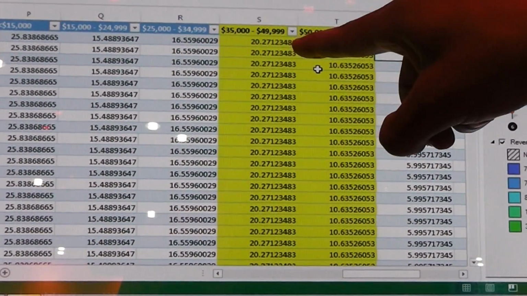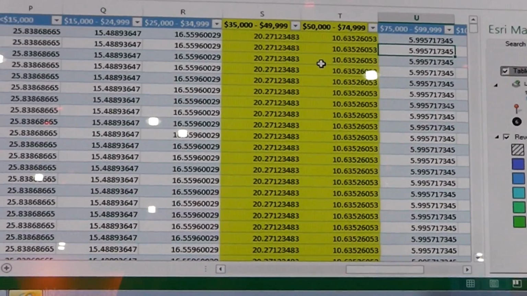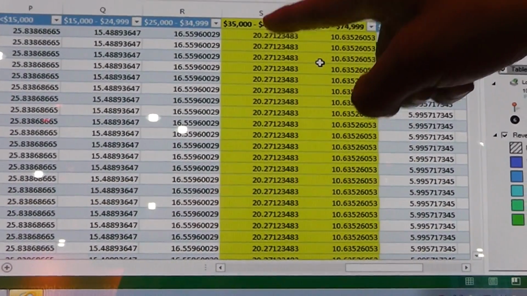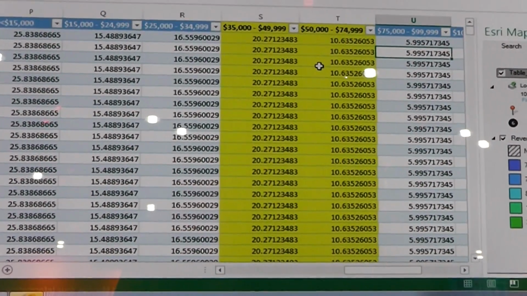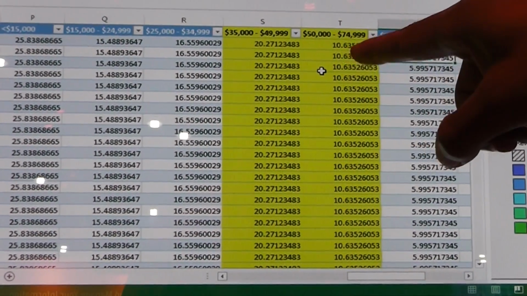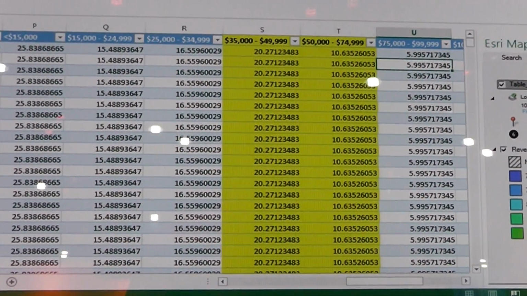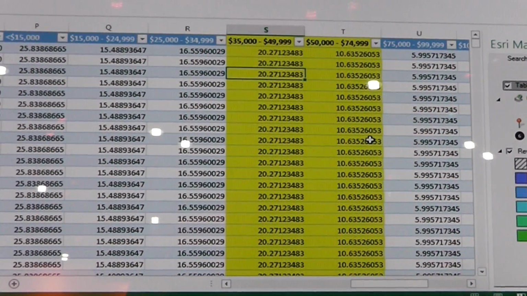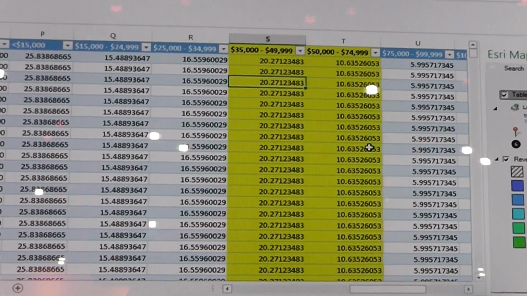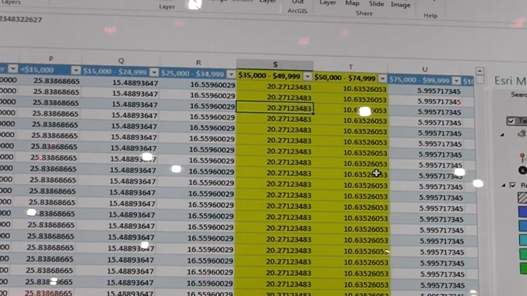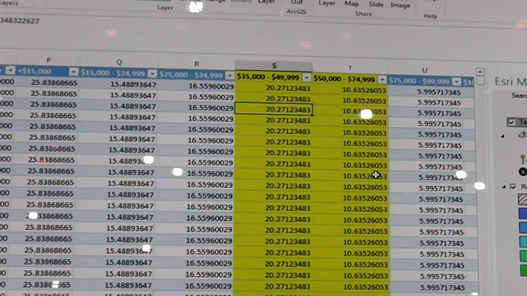So 20% of the population around that 1 mile buffer falls between 35,000 and 50,000 basically, income bracket. And then 10% of that is between 50 and 75,000. So what we did here is we identified some particular customers to make sure we know we can sell our product in that area. So maybe it's the way they're marketing the product. So we can help our retail stores find additional customers.